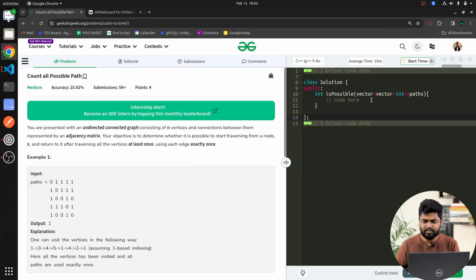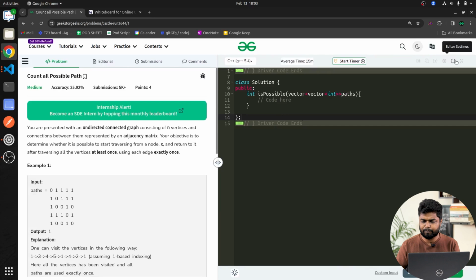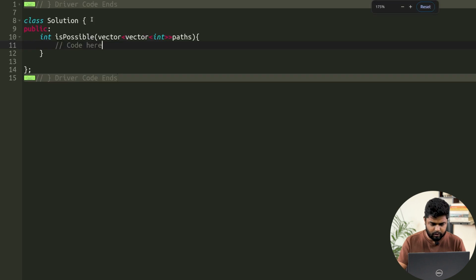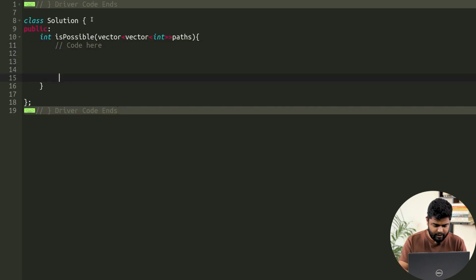Okay, so in this case we will start coding this up. We'll iterate through the adjacency matrix that has been given to us. So let's do it right here. We'll say for int i starts from 0, i is less than paths.size(), then we'll do i++.